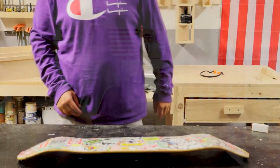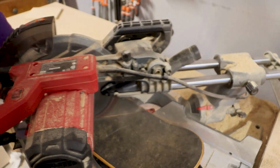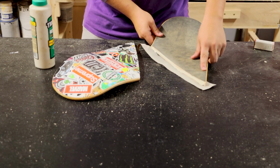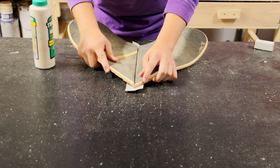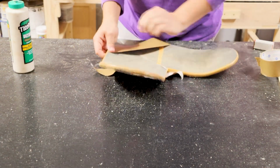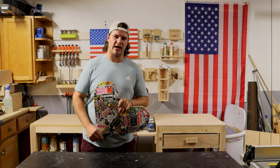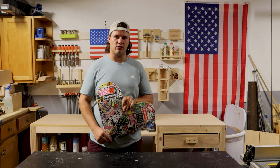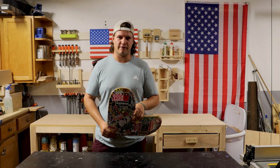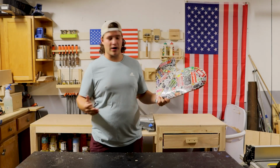So as you see here, I'm just making a few 45-degree cuts on the skateboard, then going ahead and putting some glue on there and taping these together. It is end grain, so you're going to want to put a good amount of glue on there, but just go ahead and tape that spine up on the back side, and then on the front side with the grip, go ahead and put a piece of tape to bring those two pieces together, because it is a little bit of an angle when you're cutting the skateboard. Now that you got it all glued up, go ahead and let it sit for a couple hours and you'll be all set. So here it is, the final project.